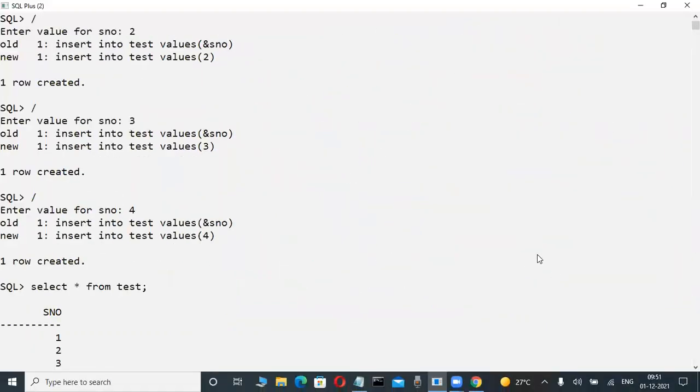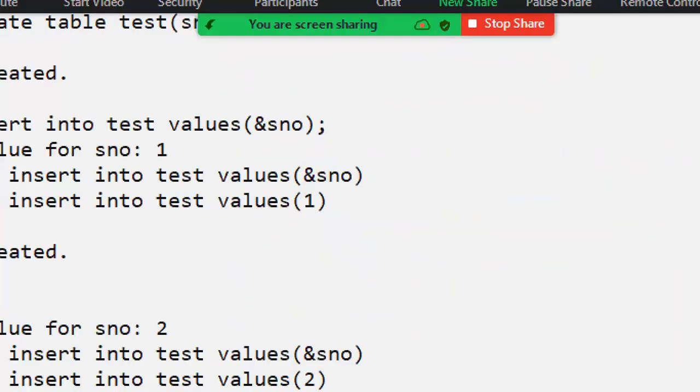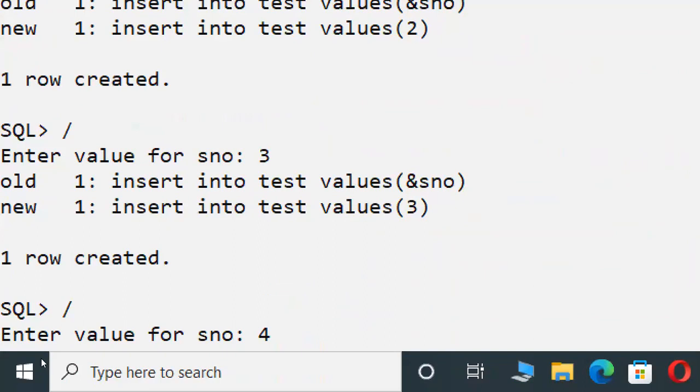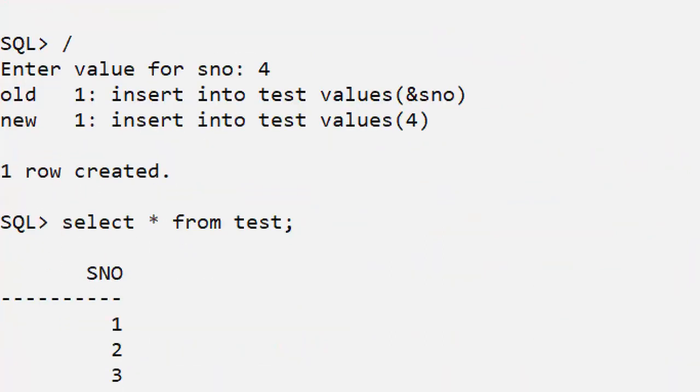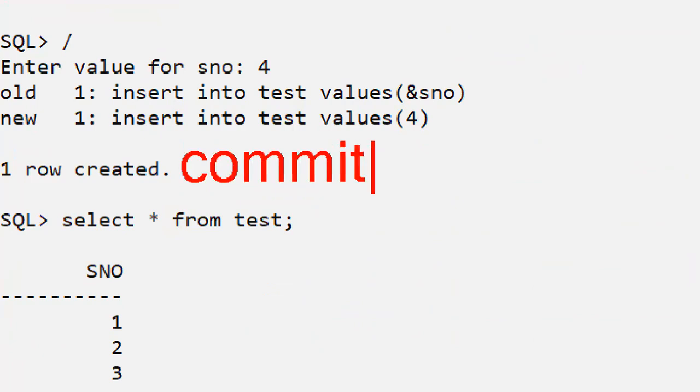Only then are we reading the data, and only then is a rollback working. That is the most powerful part. That's why here I'm creating a table. You are observing, right? Creating a table, inserting data here, but I'm not giving a commit. That is my problem. That's why I'm explaining the concept of commit.